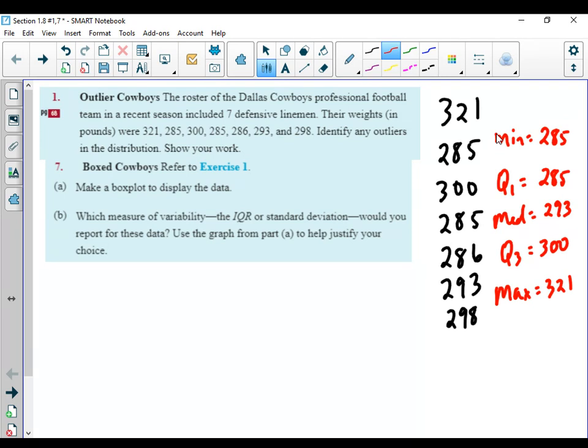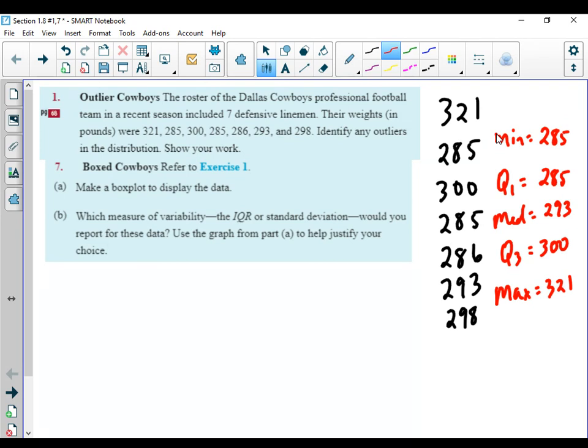Now you notice with the 5-number summary, kind of a weird result. The minimum value actually matched the Q1 value. That's because we had 2 of those that were the same, 285. Doesn't happen very often, but every once in a while you see something like that. If I ever ask you for the 5-number summary, make sure you always list which value was which. Don't just write down the 5 numbers. Okay, so make sure you tell me which was which.